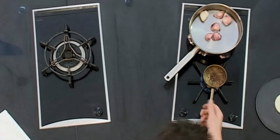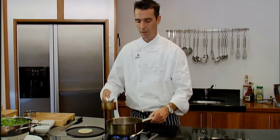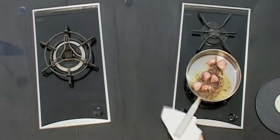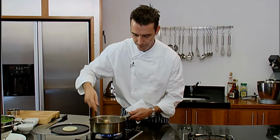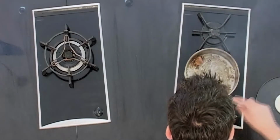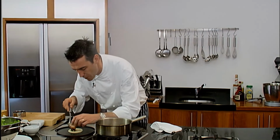And back on the heat. We're going to pour in the melted sugar and butter. Basically, you want to start to get this to caramelize. You can already see the way the sugar and the butter is coating the shallots. Okay, at that point, I'm just going to drop them on top of the puff pastry.